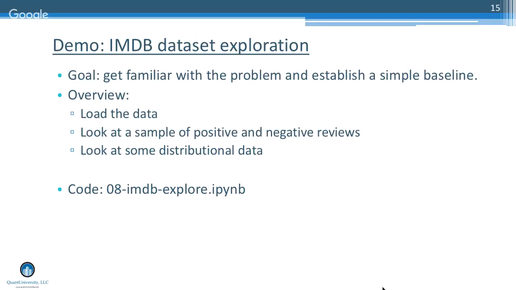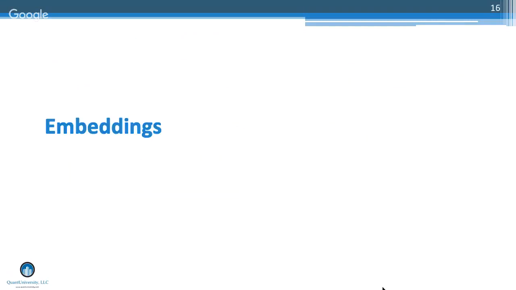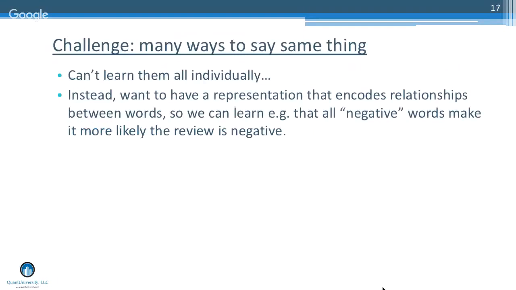Instead, we're going to try to do a trick that really made natural language processing much better when people started using it, I think pretty recently, just a few years ago, called embeddings. The idea is, like we said, there's many ways to say the same thing. So rather than trying to learn each of them individually, we're going to try to represent words in some more concise way, such that if two words mean the same thing, they have a similar representation. And if two words don't mean the same thing but have the same relationship to two other words, they might have the same kind of geometric relationship in this encoding. So we'll see what I mean in just a second.